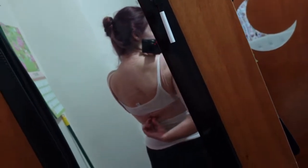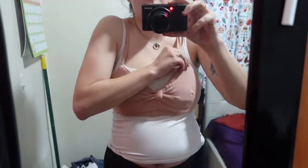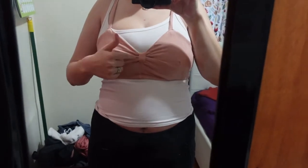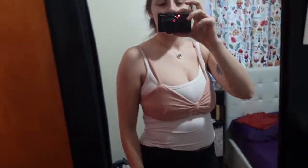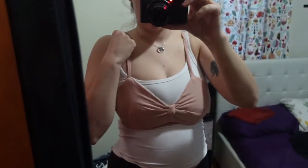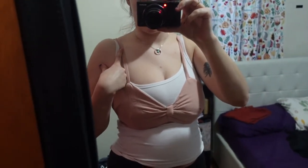I chose to use buttons instead because I had two buttons left over from, this used to be a skirt or a dress. I did not gather as much. I just gathered just a little bit. I think it's cute. It's pretty comfy. It's, again, not really as supportive as I want it to be. Maybe I could fix that by tightening the straps. I might just take a little tuck in the straps.